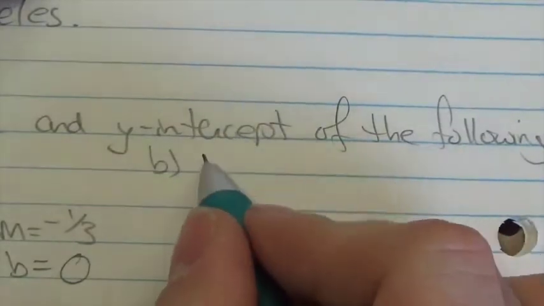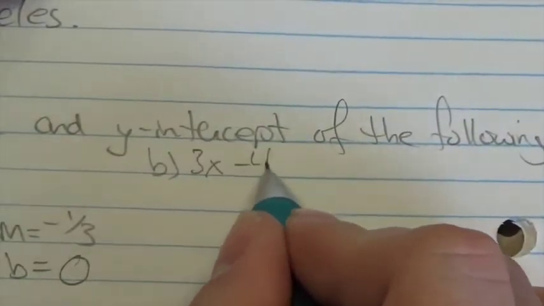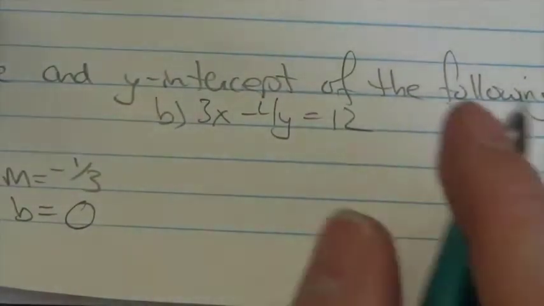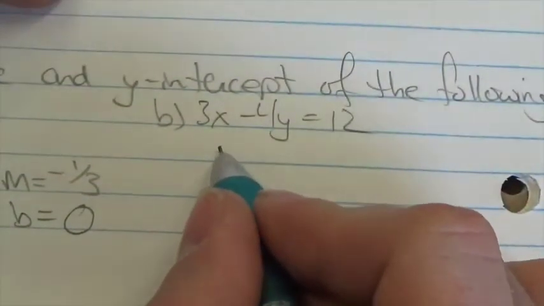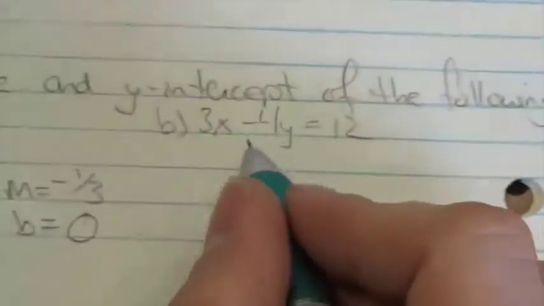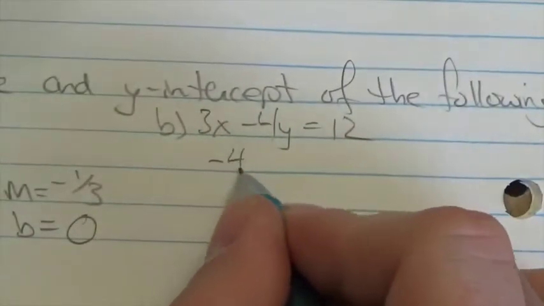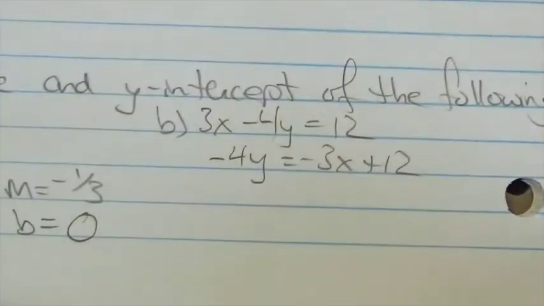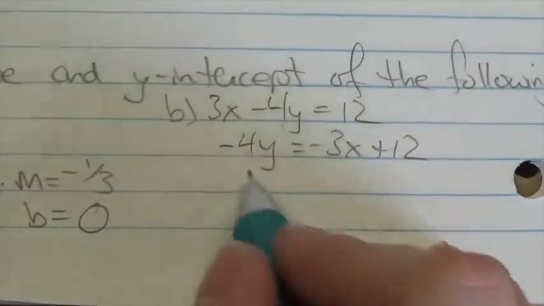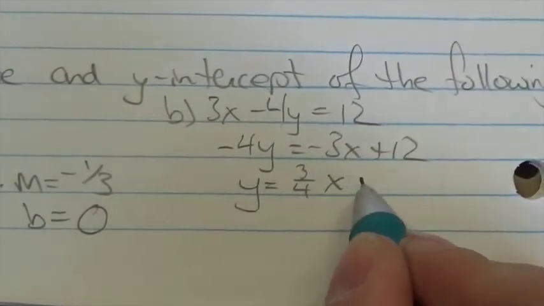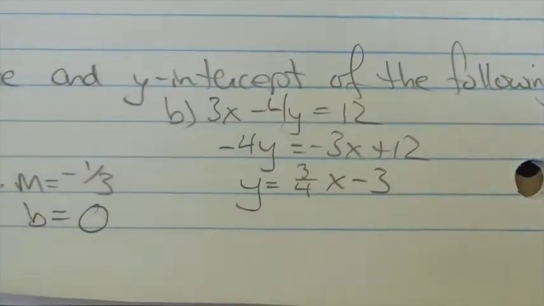What if the function was 3x minus 4y equals 12? That's a little bit more complicated, but really not that much. First we're going to bring that 3x term over. We're going to try to isolate the y to once again put it into slope-intercept form. So I'll subtract that 3x from both sides. Now I'll divide by the negative 4, so y will equal 3/4 x minus 3.